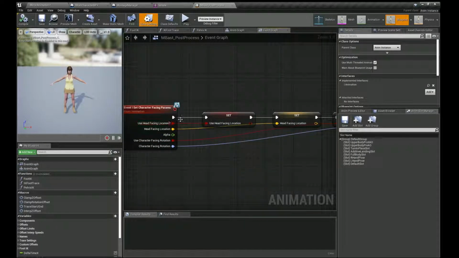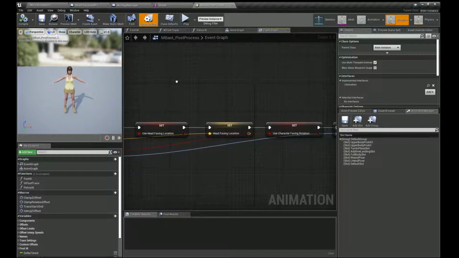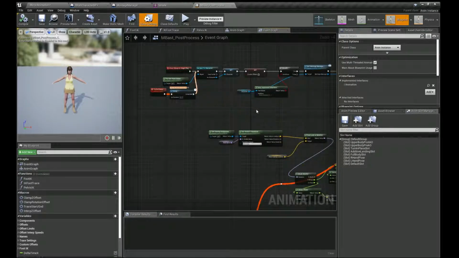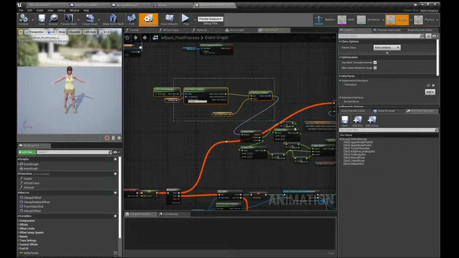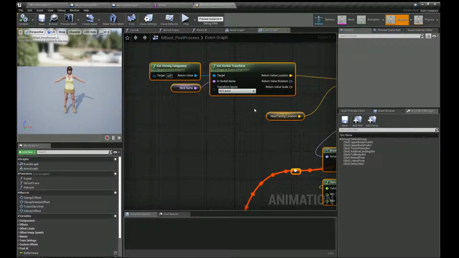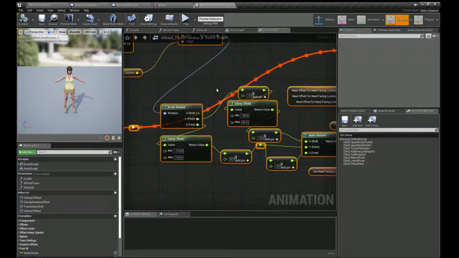What it does is, from the face anim component, it supplies a location that the head should look towards, and we have this really small set of nodes which calculates the direction that the head or the neck should rotate towards. So you can see how that is implemented.